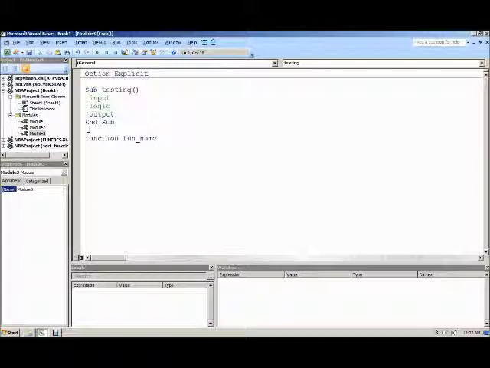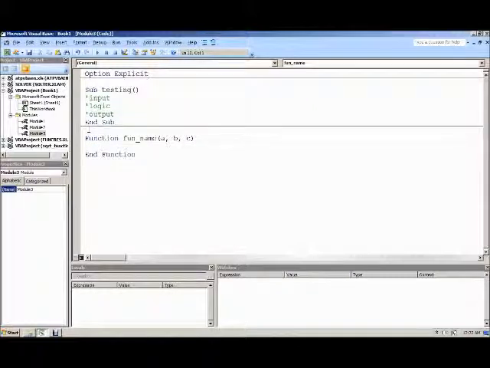Then you open a parenthesis and then you put your inputs. My inputs, for example, in this case are A, B, and C, and we'll close the parenthesis. As soon as I hit enter, again, VBA capitalized the word Function and changed the color of the font to blue.